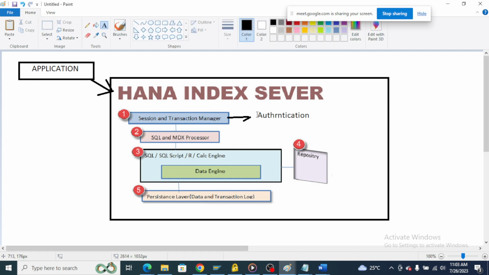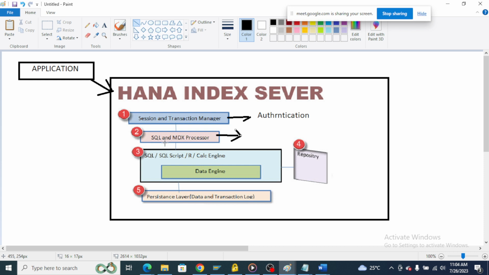If everything is okay, then it goes to the SQL and MDX processor. This processes the database data. Whenever anything comes from the application, it will be in SQL or MDX format, so it will segregate whether the request from the application is SQL related or MDX related.